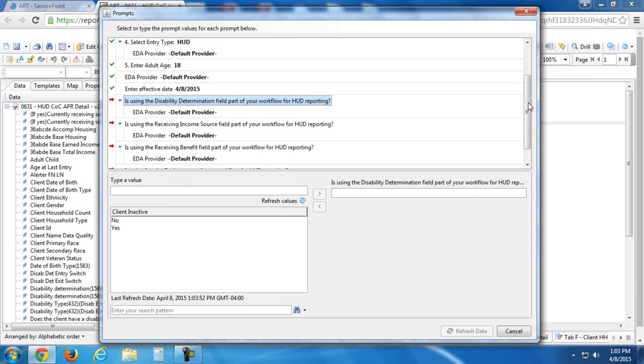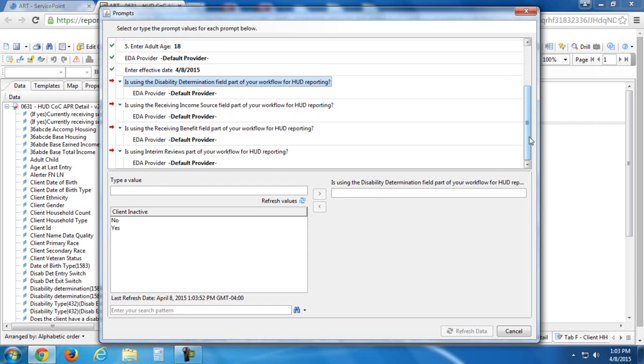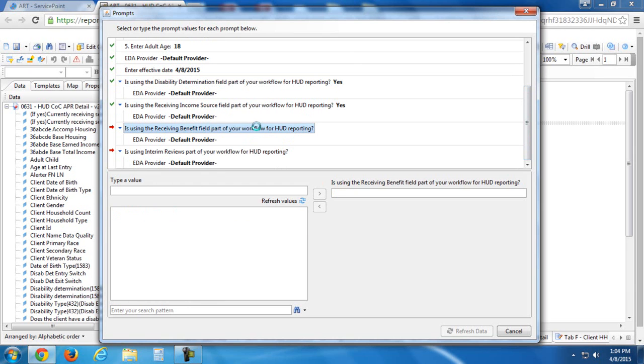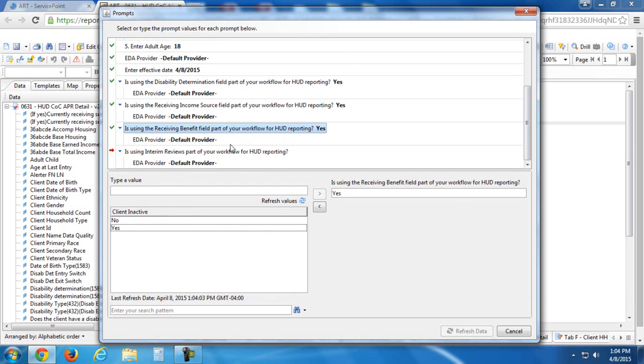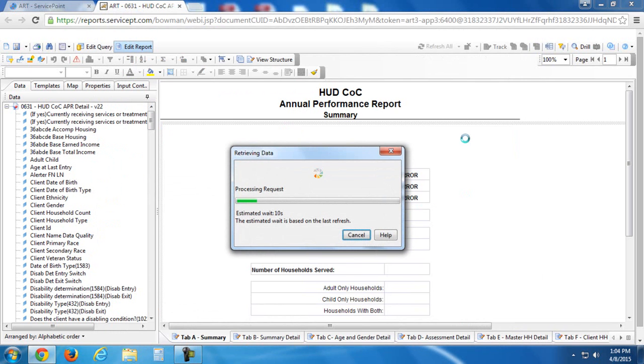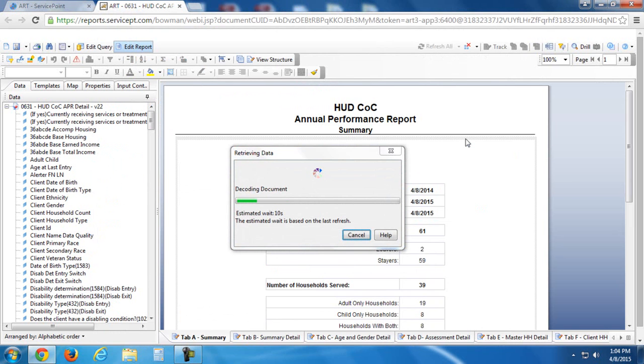And the same situation with these last four questions, they should all be yes, just like we did on the 625. I'm just going through, clicking the question, double clicking yes, move to the next question, double clicking yes, and my refresh data button is allowing me to click it now. So I'm going to click that, and it's going to process the request. This shouldn't take long. I tested this earlier and it didn't.